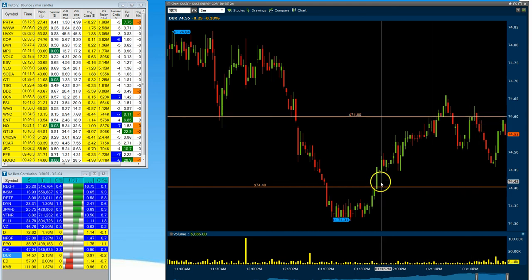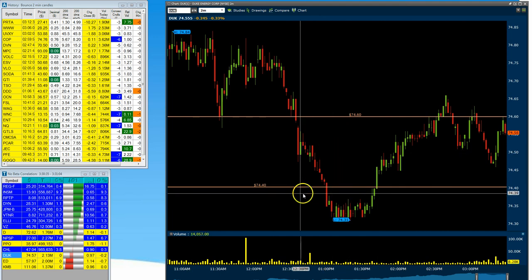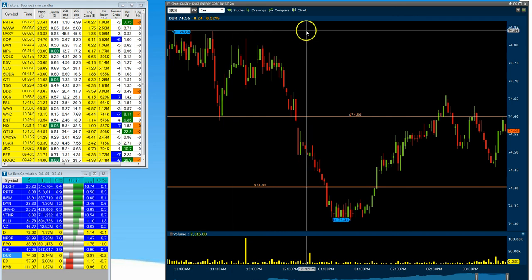So it's not a stupendous trade or anything like that, but certainly I wouldn't have known about it unless I constructed this particular top list during the market. And I will certainly take a look at it now a little more closely, examine these stocks, and see if I can figure out some kind of an edge to trade them. So again, only two trades today, but both of them were successful, and I really like the Walgreens trade and the fact that I was able to hold on for a long time.